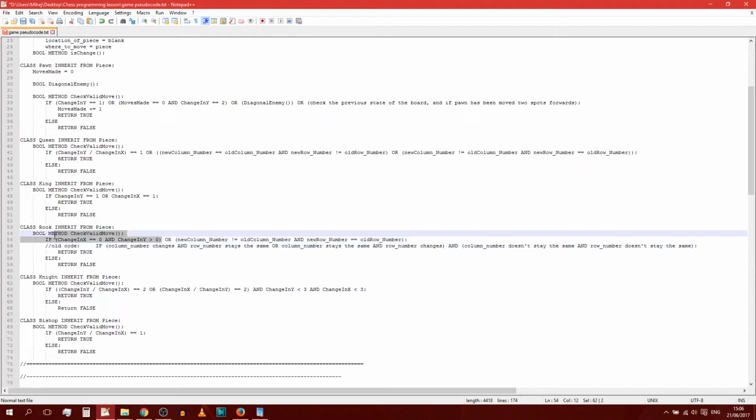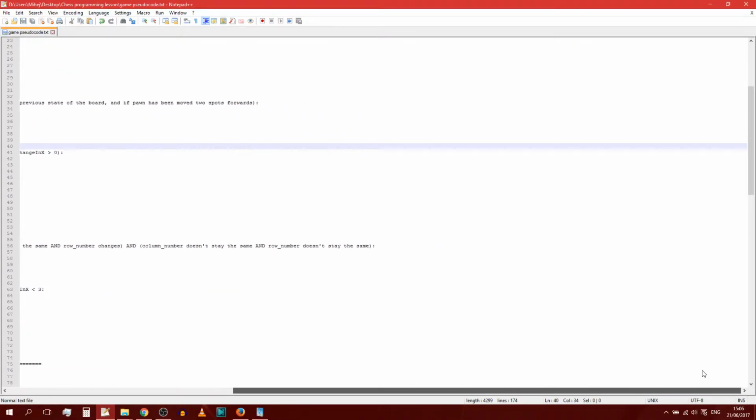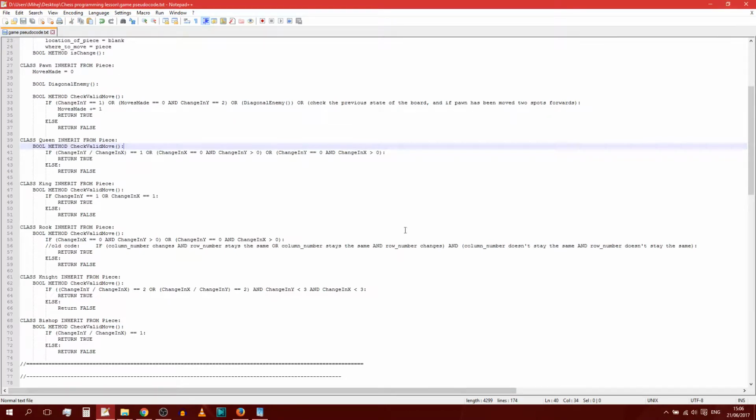So I'm just going to copy and paste this and just change the letters here. That's x. We can also copy this over for the queen. Let me just find the queen again. Here we go. So this is all for the bishop. Now this is going to be from the rook, and that is also going to work. There we go. Now we don't have the odd lines going to the right. Good.